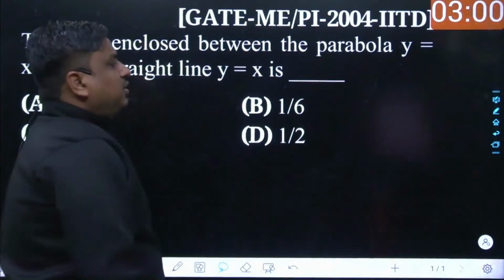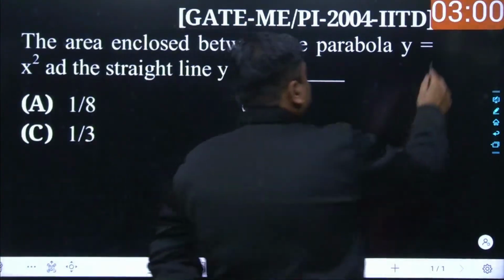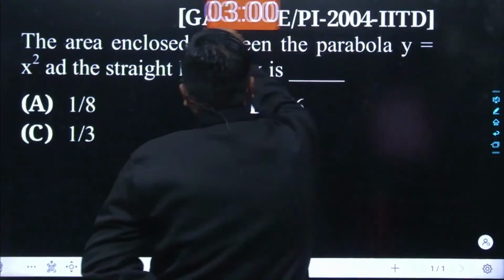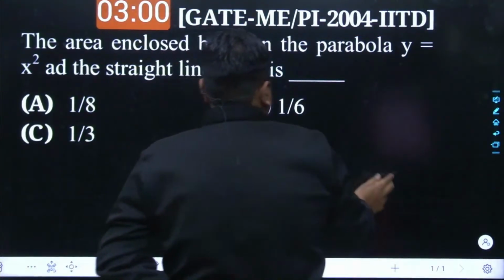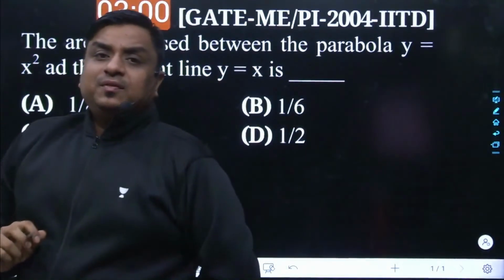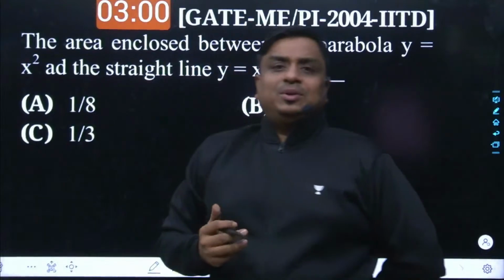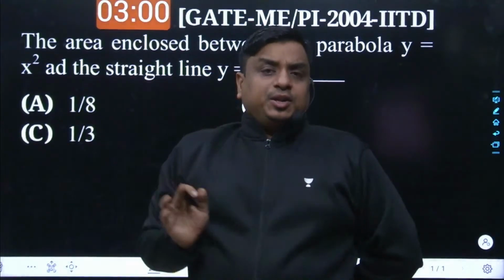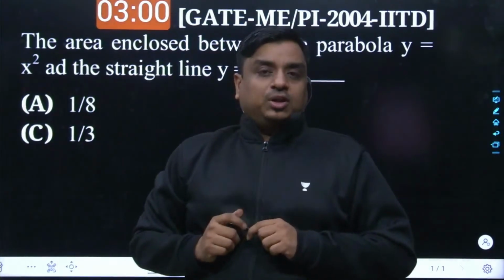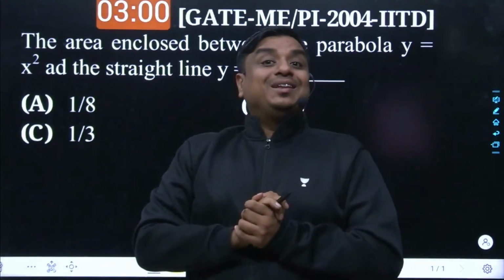My dear friend, whenever you have this kind of question where you have to find the area enclosed by two different contours, there are two or three important steps you have to follow. What is the first? Try to figure out how the curve looks, a tentative idea of the curve. The second is their intersection point. Then only will you be able to fit the limits.